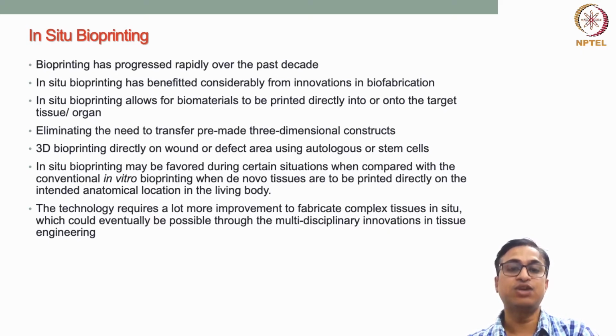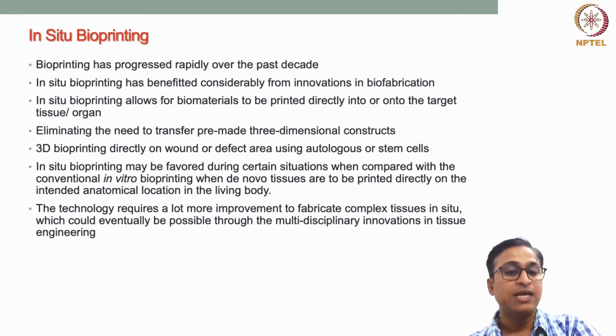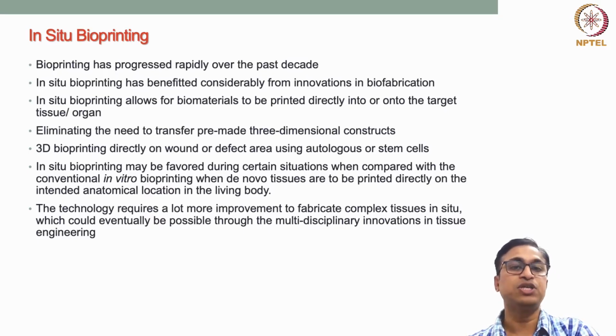Like, the first thing is the requirement of cells. A large number of cells are required to bioprint, because you know that in any anatomical location, suppose skin, the cell number present in, say, a 1 centimeter by 1 centimeter square of skin is huge. So if we are trying to achieve that in vivo cellular concentration or cell density, then we have to use a huge number of cells, and that also depends upon the affected area. If the area is large, the cell number required is large. So that is one challenge.